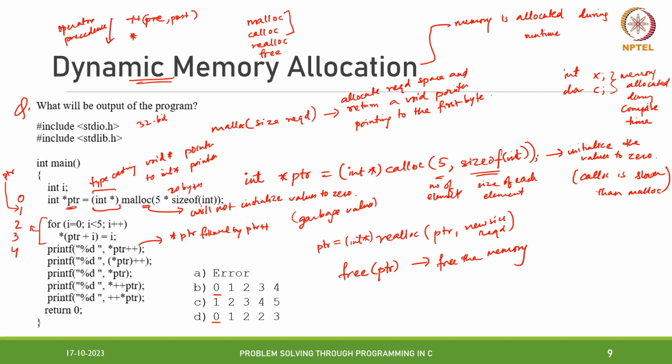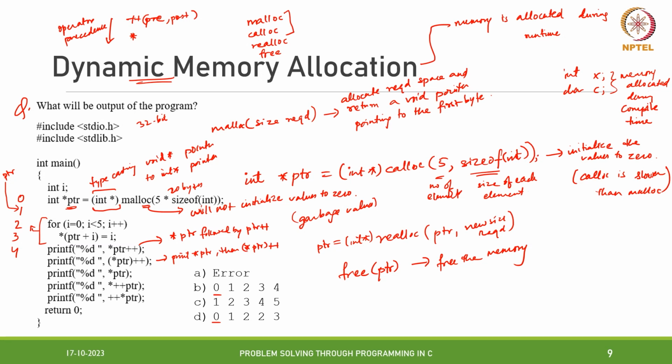Now what does the second line say? Here we have put the star ptr in parentheses, so this will be executed first and then the post increment will happen. What is star ptr? Star ptr is a value, right? And what is the value? The value is 1. But it is a post increment operation. That means first it will do the printing and then it will increase the value. So here it will print star ptr and then do (*ptr)++.